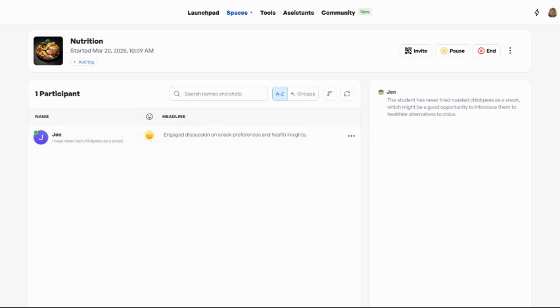If I were to say something like, "this is stupid, I hate this activity," it would change the emoji to a negative emoji, and you would be able to see that line for all of the students and be able to pick and choose without having to read every single comment, because that's hard to do if you have 30 kids versus one. All right, so that's just a quick look of how to use spaces inside of your class.